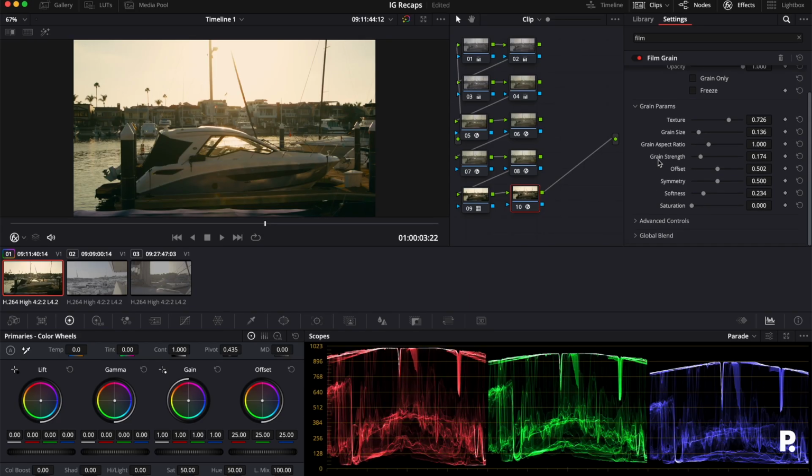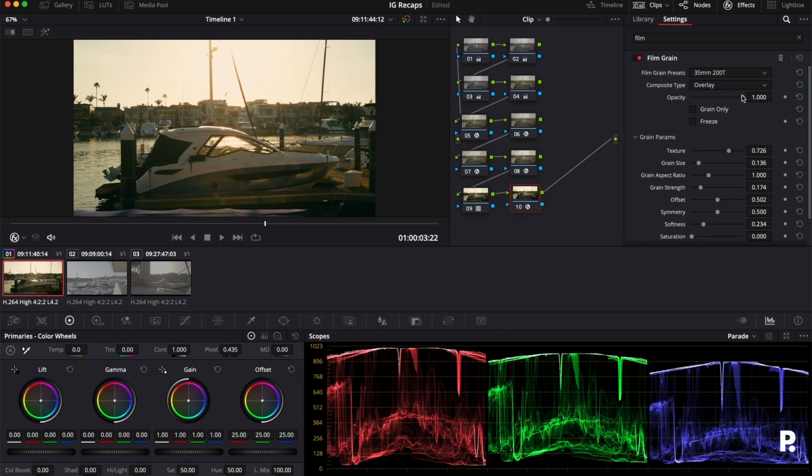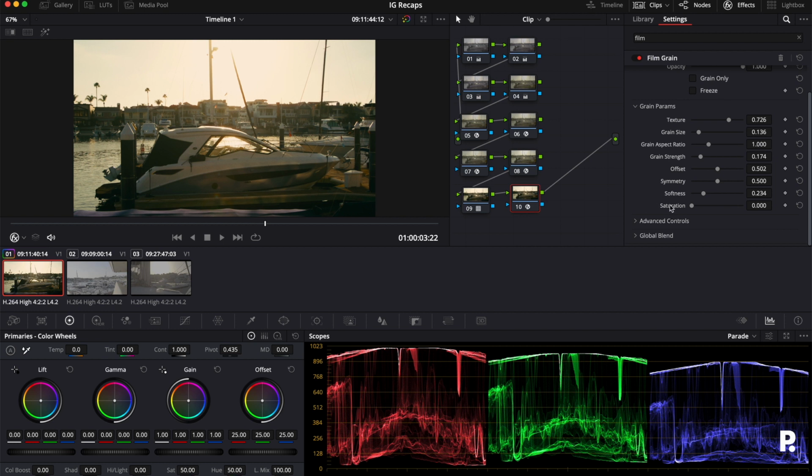You could, if you want, always do different grain sizes. You could turn the opacity up or down. You could even add saturation, which sometimes looks really good. For the sake of this video, I'm not going to add any saturation, but I have added it before. Now, once you have all of this done, you want to try and emulate that onto your other clips. The reason why you're going to add it onto the other clips is so that way you can color match and make sure that it's all balanced.